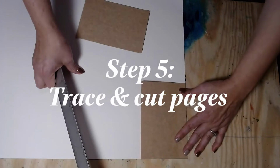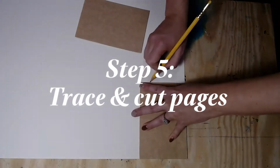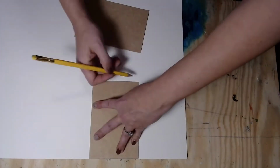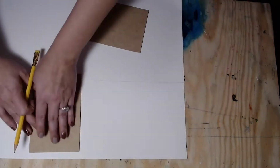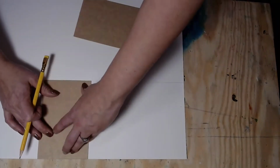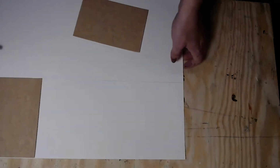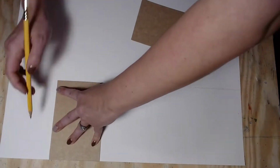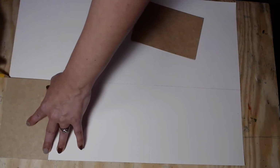So to make the insides, you're going to take your form and use that to trace out where the pages are going to be. You're going to be creating an accordion notebook, so each of these pages will fold in and out. You can make these strips as long as you want. As long as they're the same height as the form, you can make the sketchbook as big as you want.